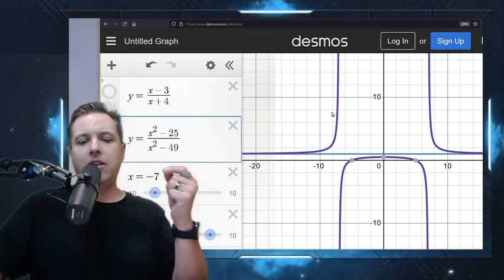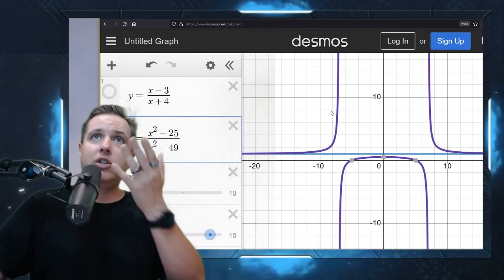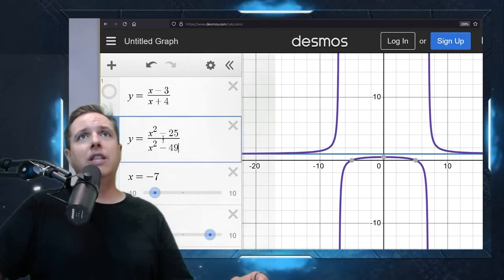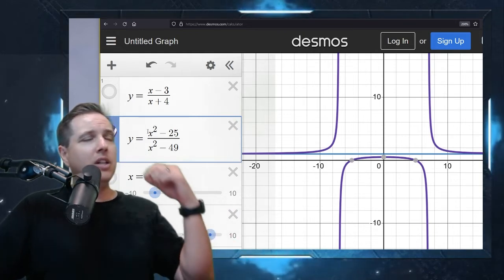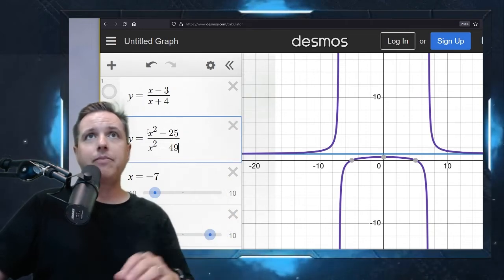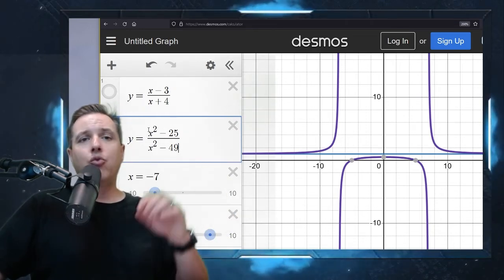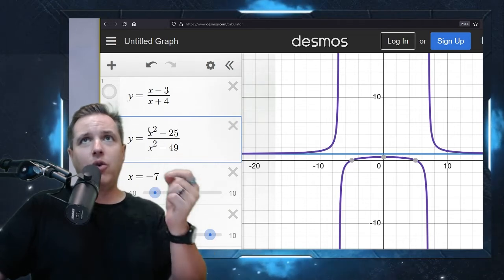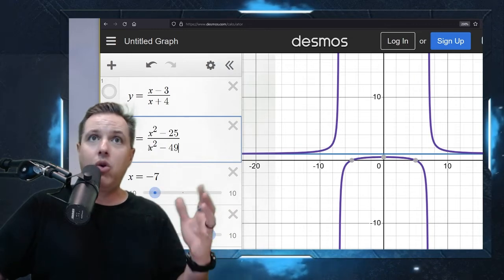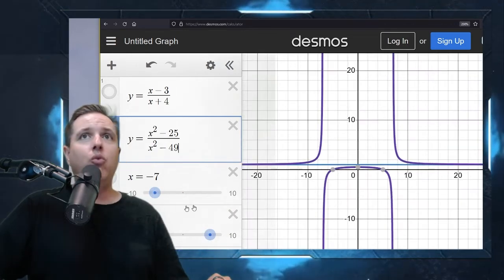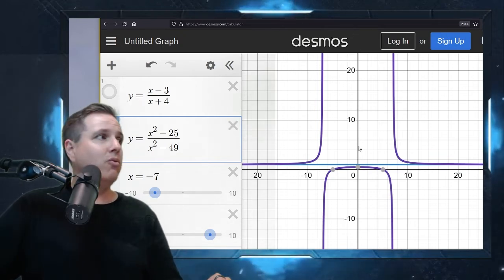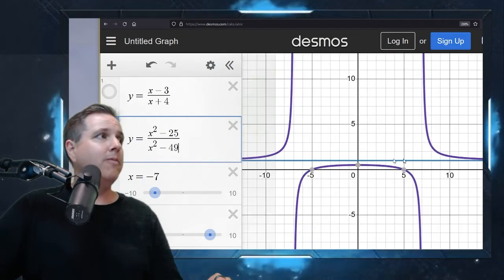But if we're trying to figure out the end behavior, which in this case will involve a horizontal asymptote, we're looking at those lead coefficients here. If the lead coefficients in your numerator and your denominator are the same degree, then the ratio of their coefficients is going to be your horizontal asymptote. So in this case, it's 1 over 1, which is 1. So that's why we got y equals 1 down here as the horizontal asymptote. So we can see we've got y equals 1 right here.